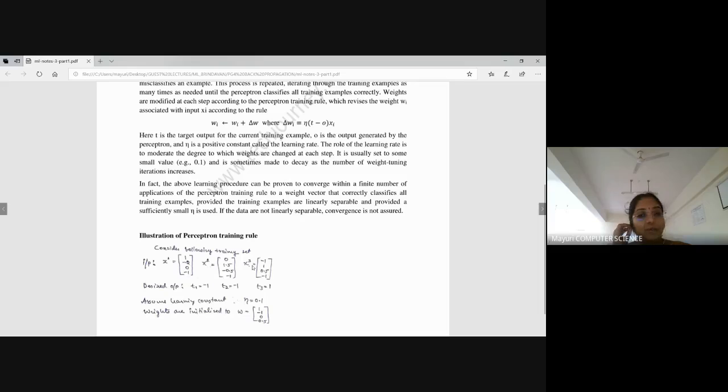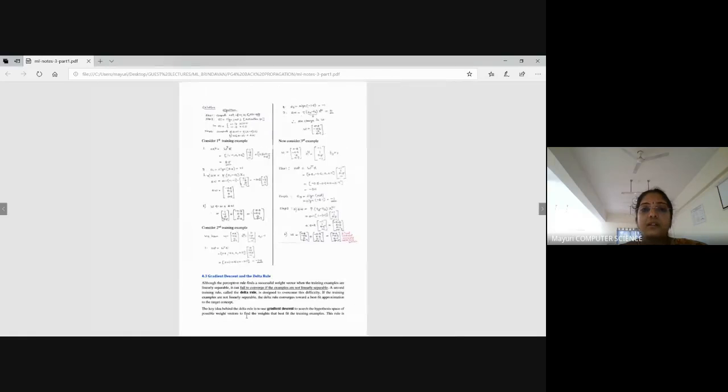So if you have 3 inputs, you should get 3 target outputs, meaning desired outputs. That is the fixed output. So I have T1, T2, T3 given to you. The learning rate is always a constant one. If you want, you can change it with respect to the training examples. If you want to increase the speed, you can increase it. So eta is equal to 0.1. That is called your learning rate. And then I have given the common weight vector. After that, you can update the weights, right? So look at the algorithm here.